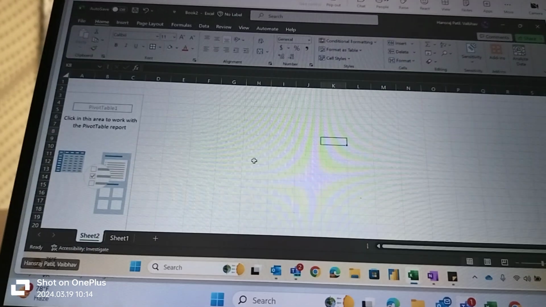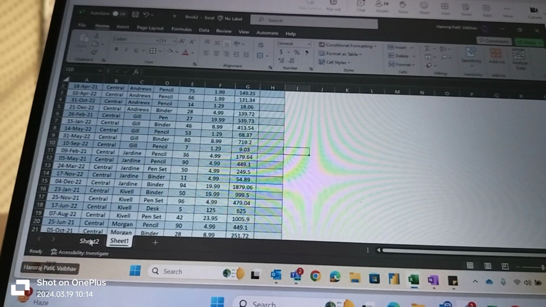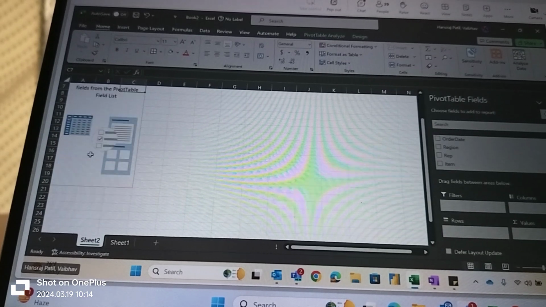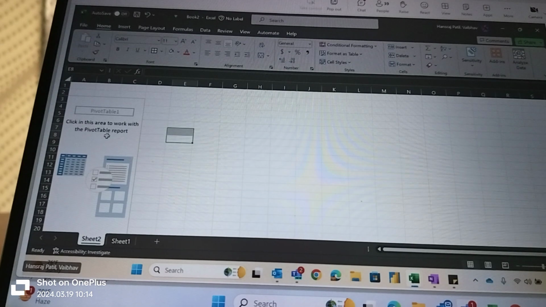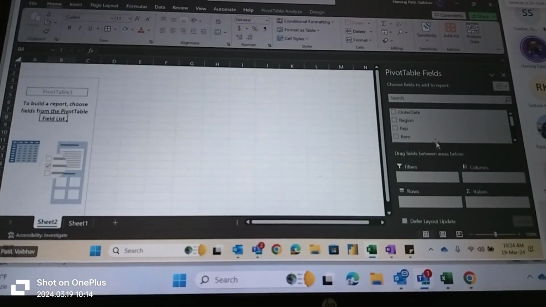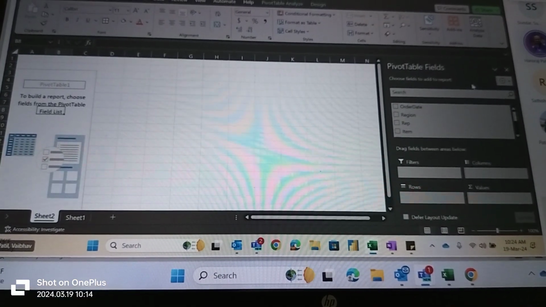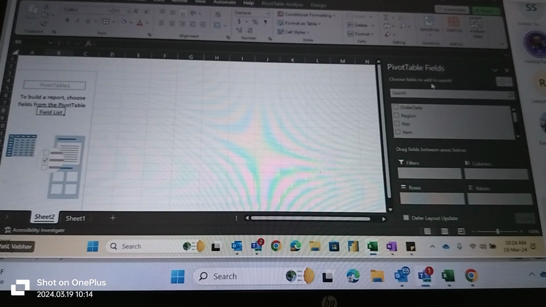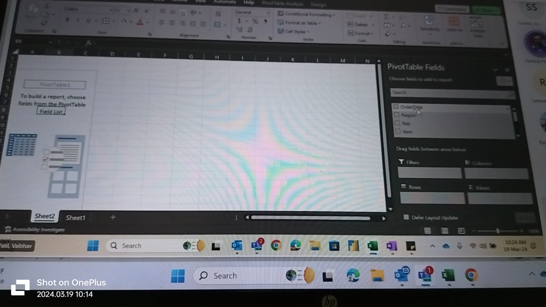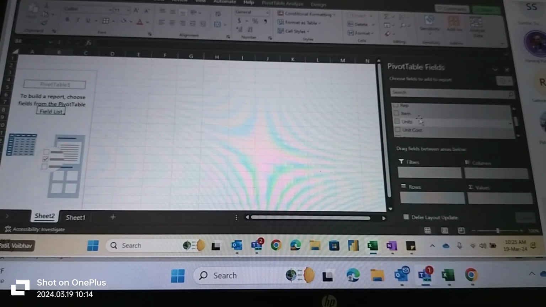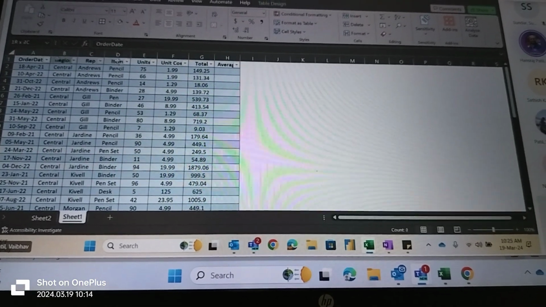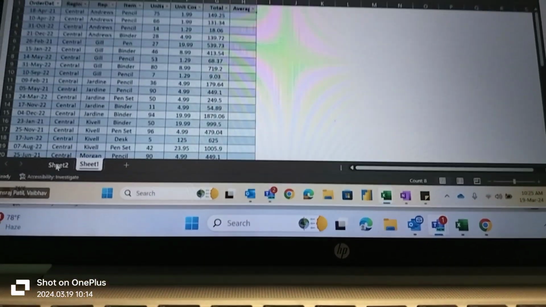So when I click on OK, in the same workbook, it created one worksheet and you can see some design, pivot table patterns like this. So when you click on this pattern, on the right side, something happens, right? You can see something. So this is what I will explain. So the pivot table fields. In the first section, you can see your column names or header names. So order date, region, representative, item, unit, cost, average. These are the fields. Okay, so you can see here.